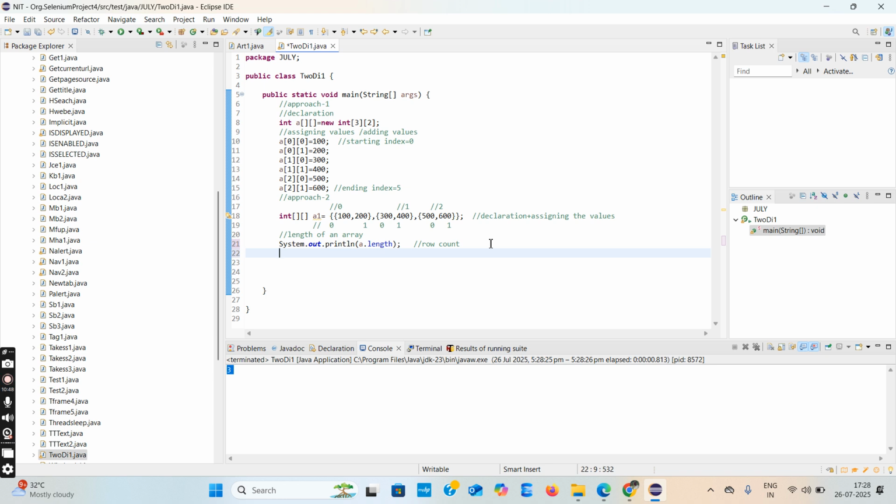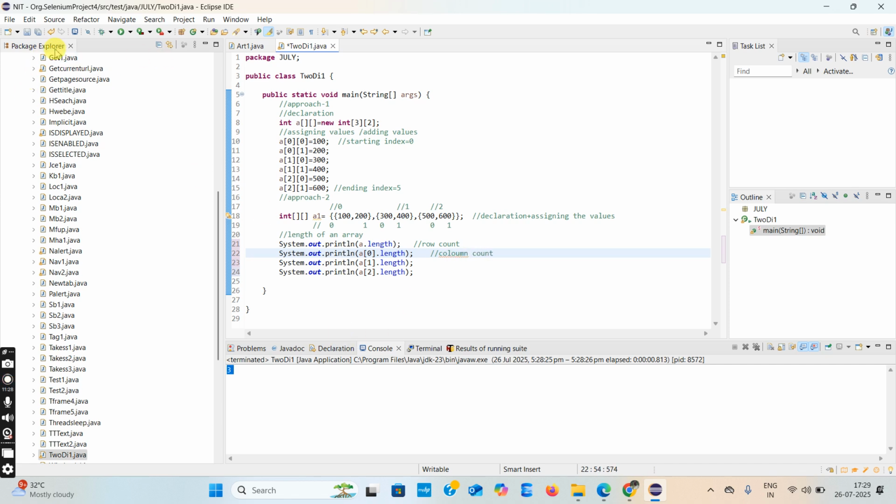Okay, now we will display the column count. Okay, the column length. So that's why we can use the same method here. So I can copy this. Okay, I can paste it here. So here we can display the array structure, like I can give 0. See this. And I can write the same, Control V. Here I can give 1. And here I can give 2. See this. These 3 are column counts.